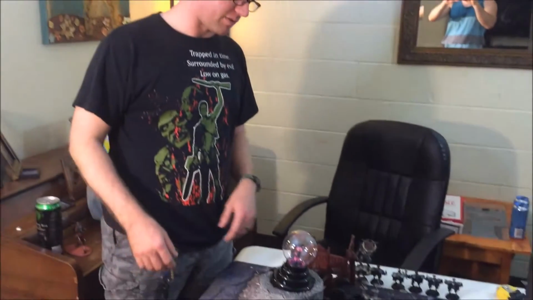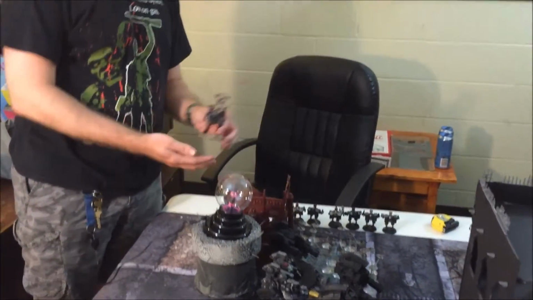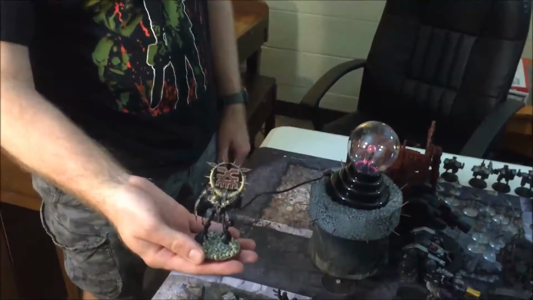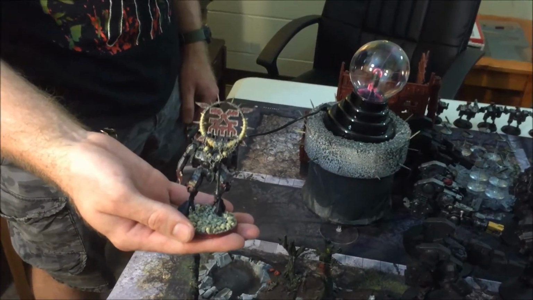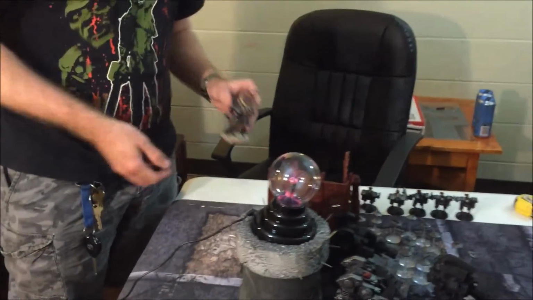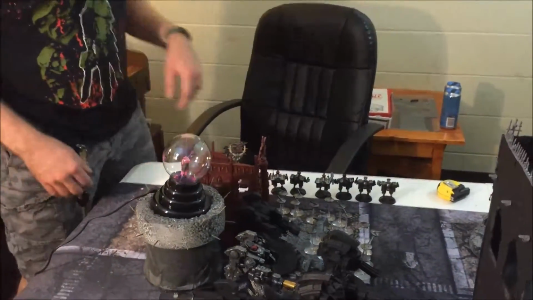Alright, we'll go over Shane's list here real fast. Cool. Hi, I'm Shane. So this is my Tau army. I've got my HQ Warlord, my Farsight model. Obviously, kind of going with the Khorne Chaos theme here. So he's going to be the HQ in a CAD. The rest of my CAD is going to be some Crisis Suits as troops.